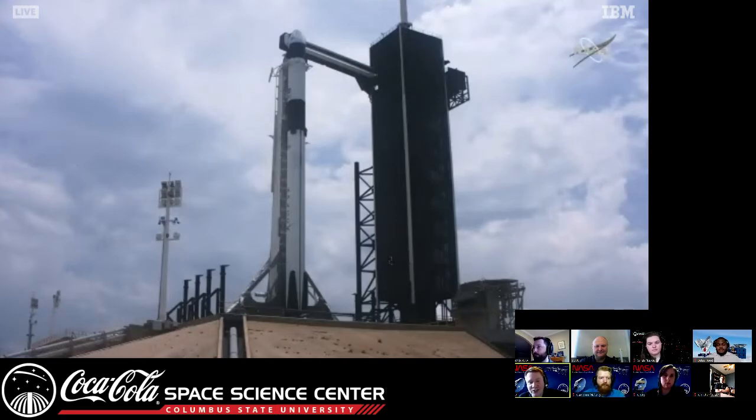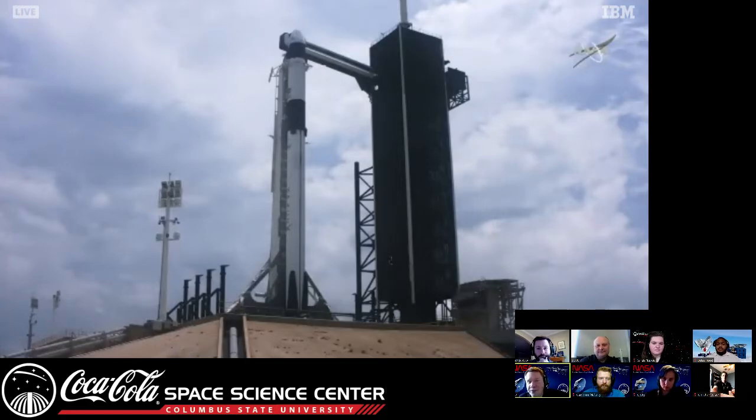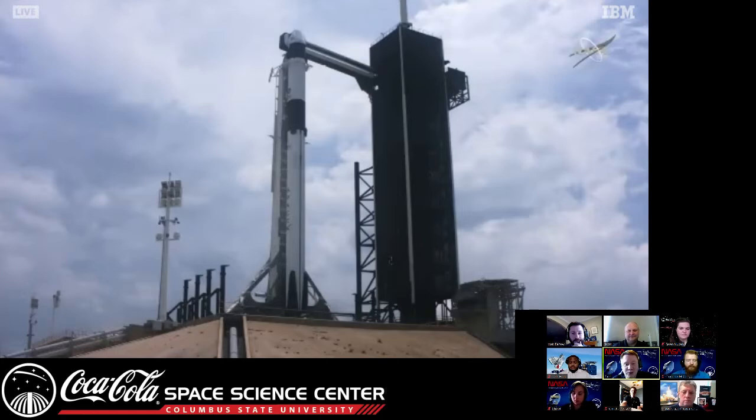You don't realize just how bright, because especially when you're looking at it on a television screen or something like that, the camera compensates for the brightness, so it dims everything down. But it's basically like looking at a little sun. You almost can't see the shuttle itself because of how bright it is. But yes, it was certainly a once in a lifetime thing that I'll never forget, and it's also something that you kind of yearn for after you've seen it once. You want to experience it again.